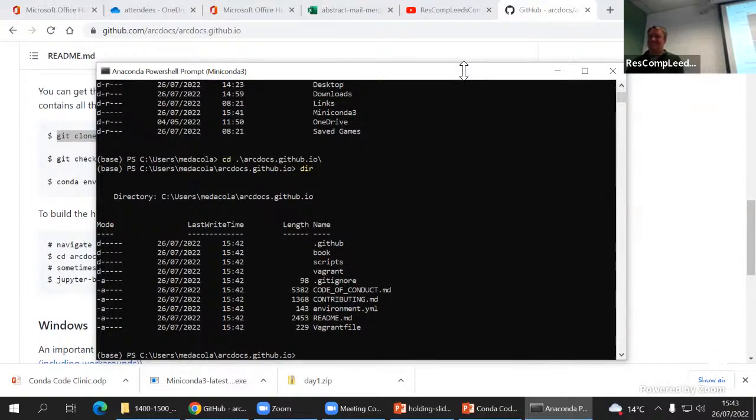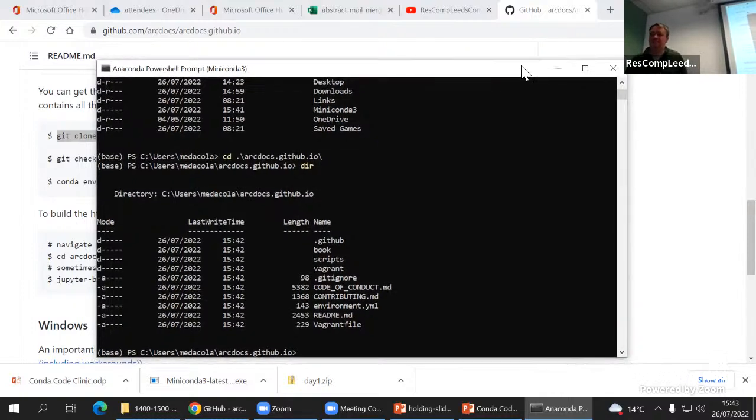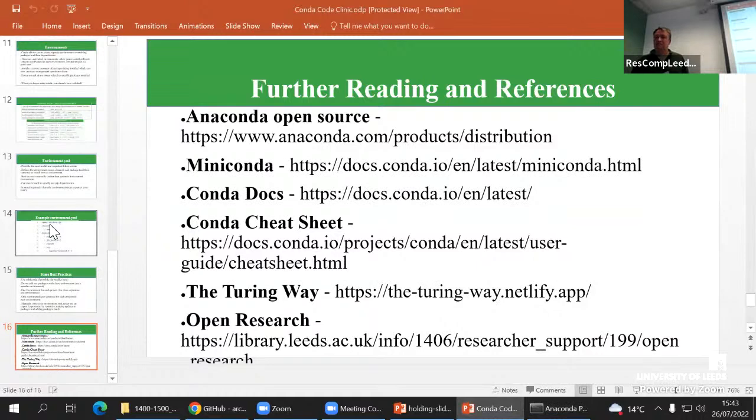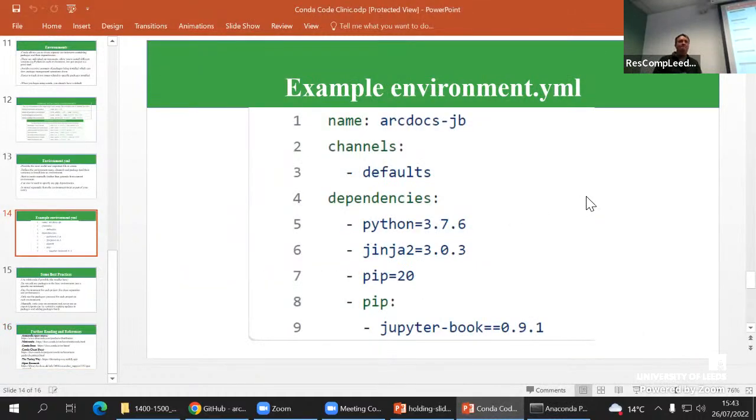Conda does lots of tricks to avoid excessive disk usage. If you use the same package in more than one environment, it uses links between them. So if you have a big package you install in several environments, it's only stored once. It's only specific versions that can be shared. You can also update environments individually. If you want to keep them, you can go back and explicitly specify a version, and it will automatically update the dependencies in the package to that, or just do a general update and it will pull the latest. This is the environment YML file that is in the source code that I downloaded, just to show you what's there.